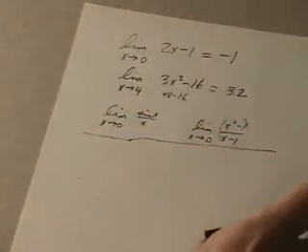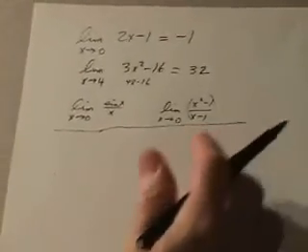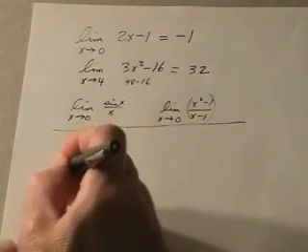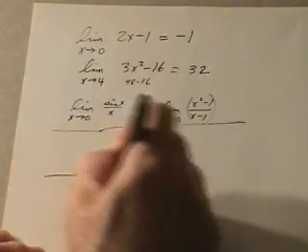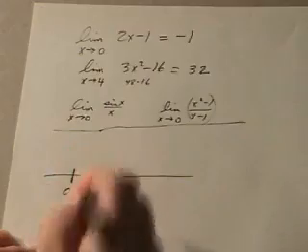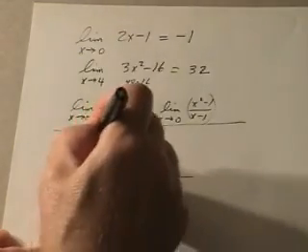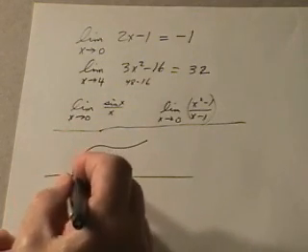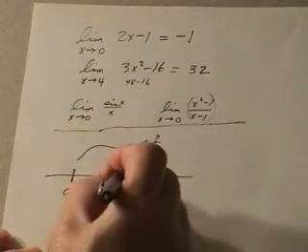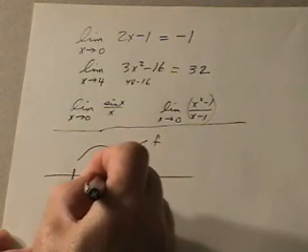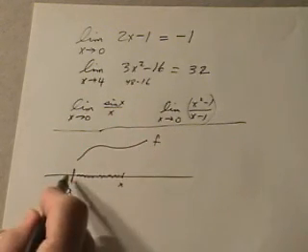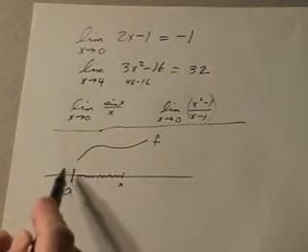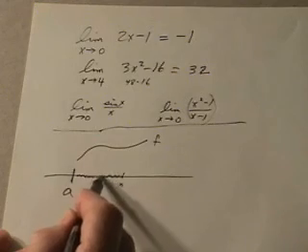And lastly, we need to look at the notation where we talk about limits coming from one direction or another. A lot of times, the domain of a function only starts at a certain point, like at a point A. So you've got a graph coming like this, and there's nothing on the left side. The question is, what happens to this function as x gets closer and closer to A, but only from this side, because we don't care about what happens on the other side.